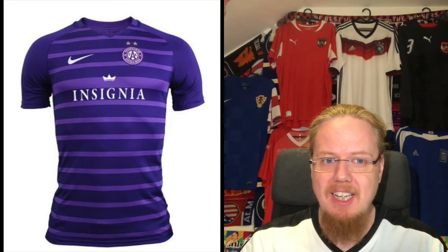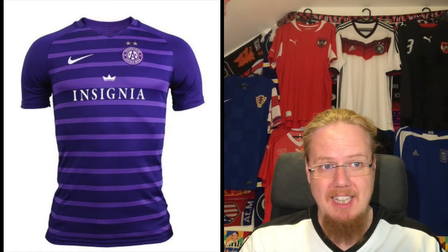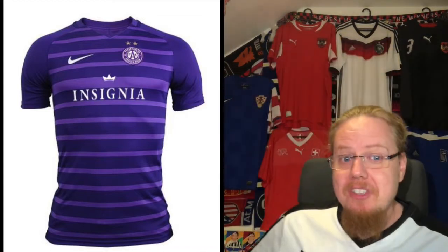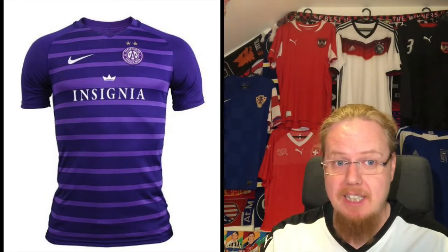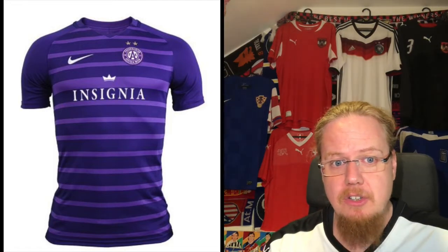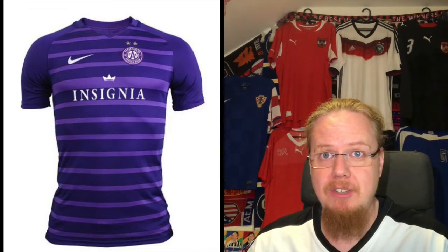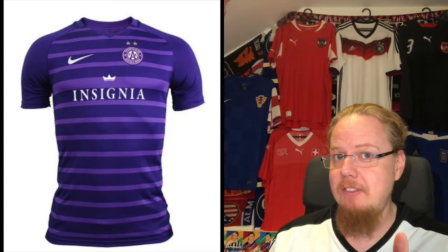They plastered themselves on the front. I have to say when I saw this jersey for the first time — and it's no secret that Austria-Vienna is not a team I like a whole lot — I immediately liked it. There is something about the two tones of purple, using this France template from the current France shirt, but instead of having a red stripe it's all a lighter shade of purple. I really am in favor of this look; it's a very strong look.